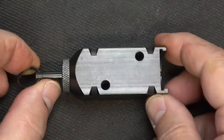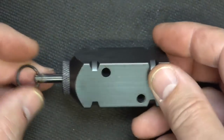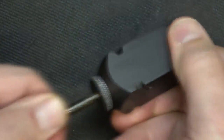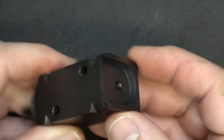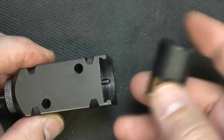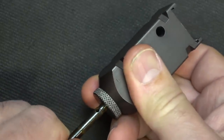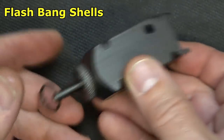Next is the 12 gauge Triple Arm by 5th Ops. You can see the nice hard-anodized finish over aluminum. We have our firing pin, a locking ring, and a split ring. It works similarly — just pull your firing pin up and lock it into place with the pin. The big difference is you can put a 12 gauge blank right in here. We have some Dragon's Breath rounds — a lot of fun, but be very careful not to trip that wire while activating it, and keep it pointed in a safe direction.